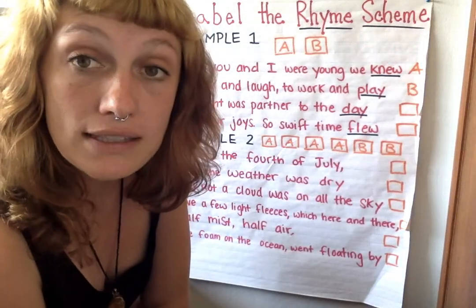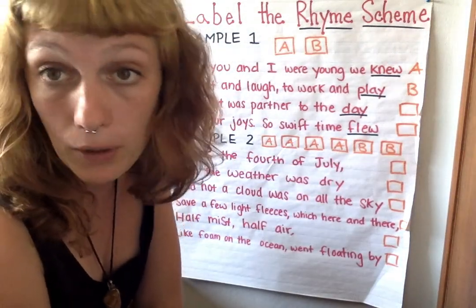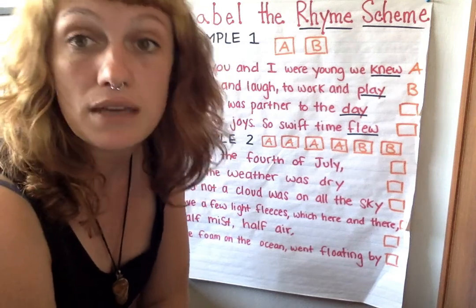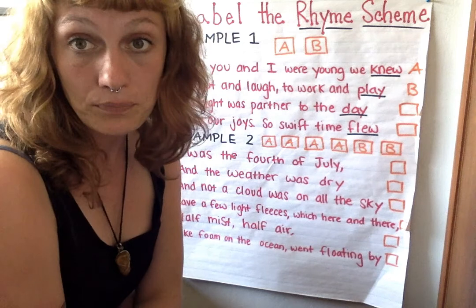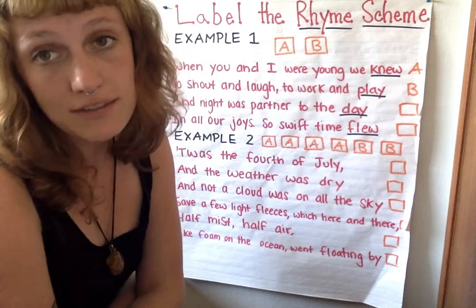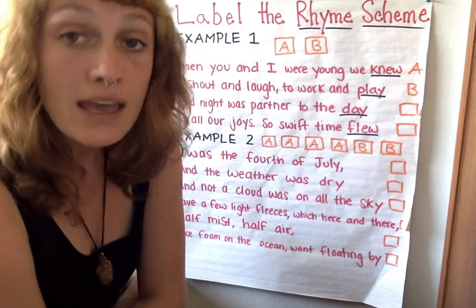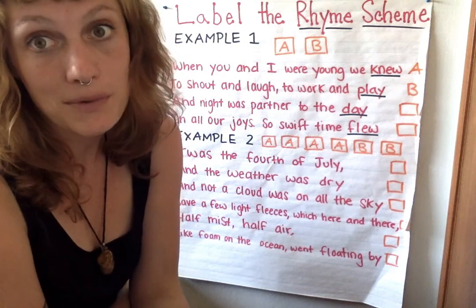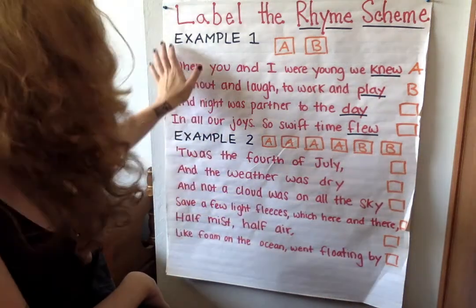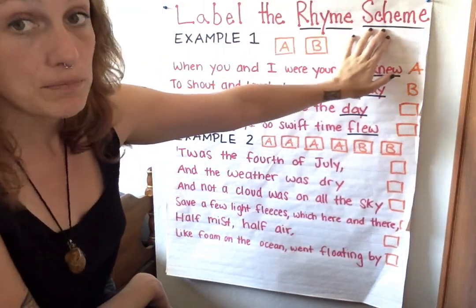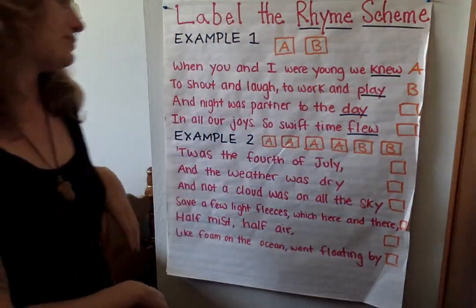So that's how poets and people who read and talk about poetry would refer to a rhyme scheme. They would say, this poem has an ABBA rhyme scheme, okay? And there's almost an infinite number of rhyme schemes, and let's also remember not all poems rhyme. But right now, the only skill that you're learning is how to label a rhyme scheme. So let's move on to the second one.